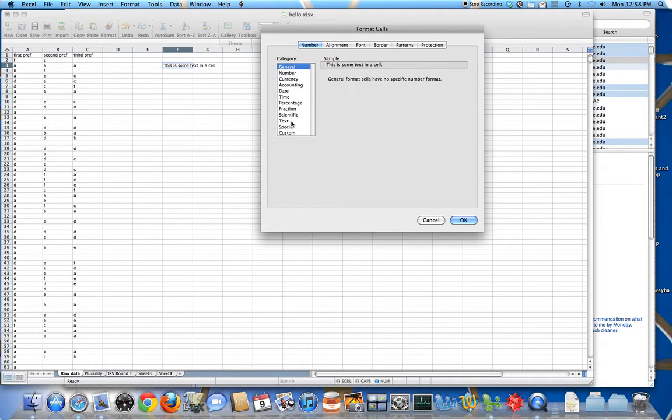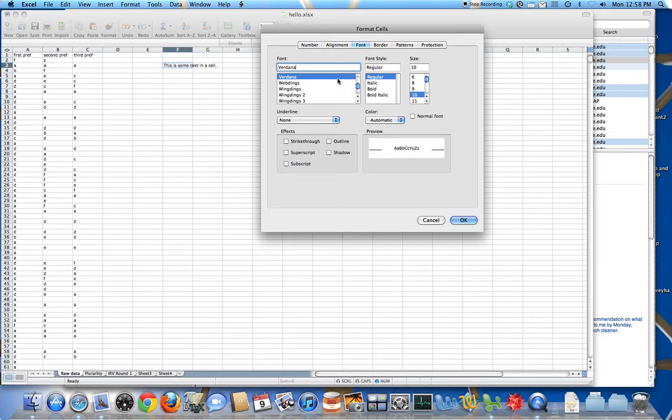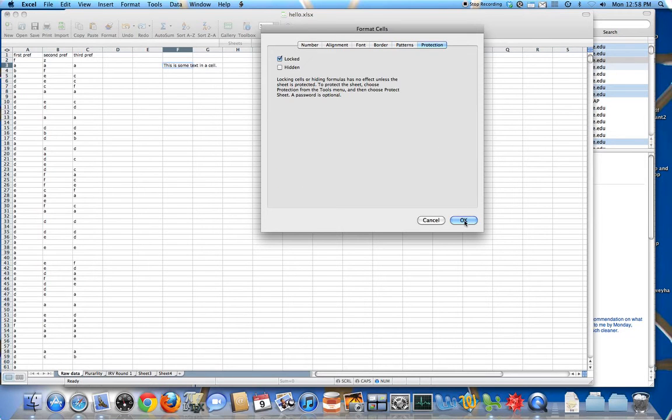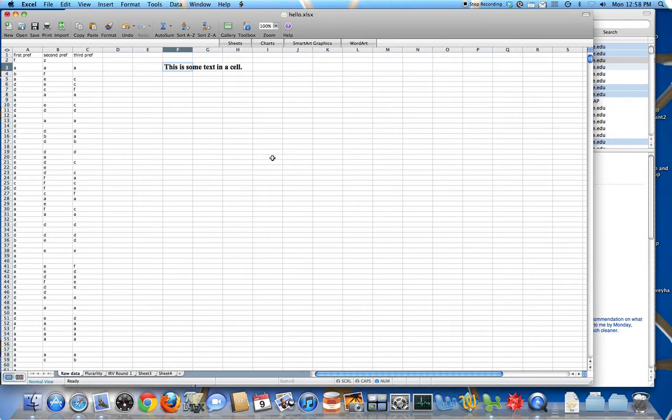So I've just typed some text. Maybe I like a little bit different font. Maybe I want to make that big because that's some kind of a heading. If you want, you can put borders and patterns and things like that. This just all helps to make your worksheet easier to read and understand for the grader. Remember, you want to keep the grader happy.